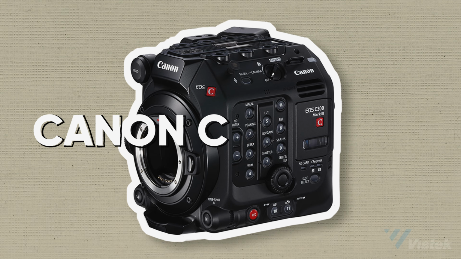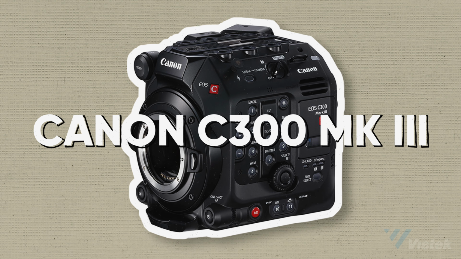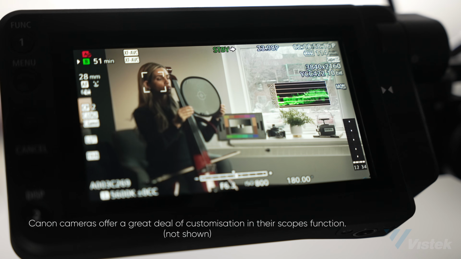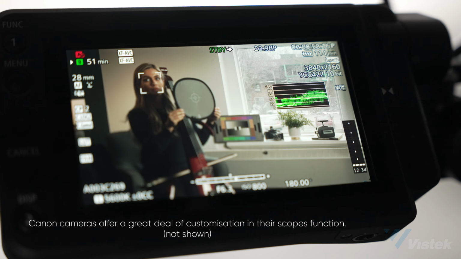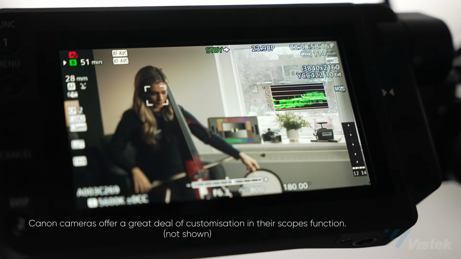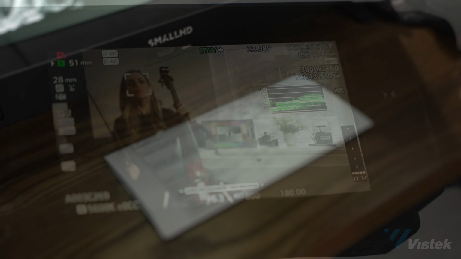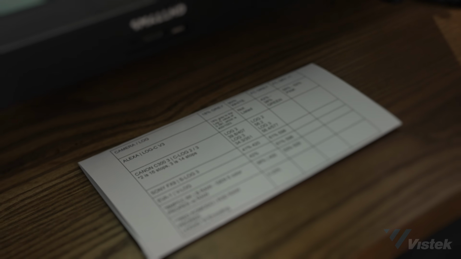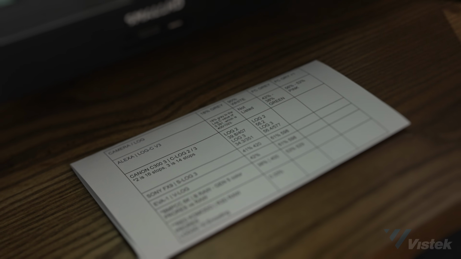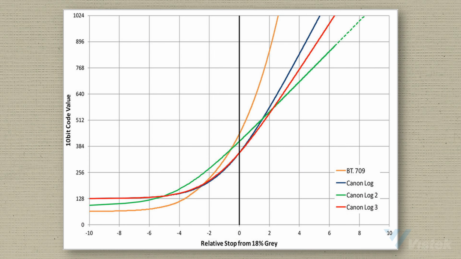From a usability standpoint, Canon is honestly one of the best, with a nice, clear waveform monitor. Canon also offers false color, which I cover in the Arri Alexa, Red Komodo, and Blackmagic section. There are 3 flavors of C-Log, of which I find the 2 most used are C-Log 2 and C-Log 3. C-Log 2 offers the greatest dynamic range, and C-Log 3 a slightly cleaner image. Most shooters do prefer the range of the C-Log 2, which is why I'm choosing this log profile today.